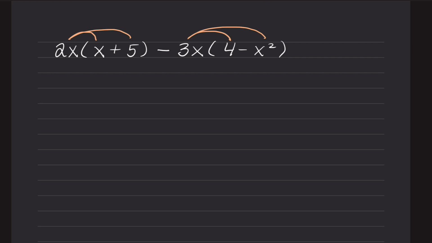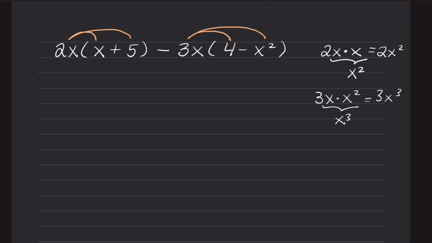But now we need to think about what happens when we multiply 2x times x. Well, if I have x times x, that's just an x squared. So then this is going to give me a 2x squared. If I multiply something like 3x times an x squared, this x times x squared is really just x cubed. So then it will be a 3x cubed. So notice that it's just changing the power on my x, because I just want to show how many factors of x are in that term.